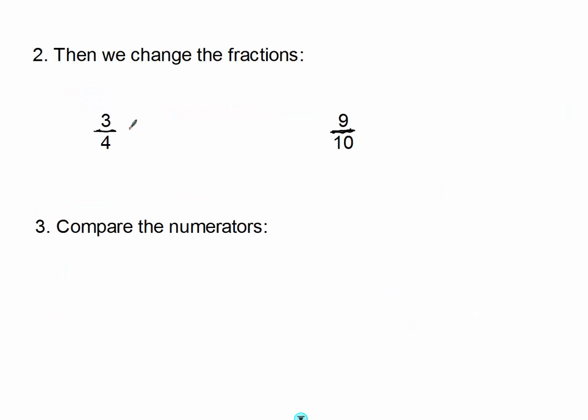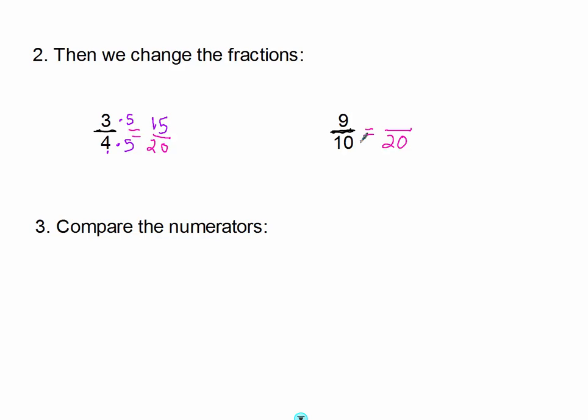Once we determine our common denominator, we're going to write equivalent fractions. When we write equivalent fractions, we're not changing the value of the fraction itself. To do that, look at our first denominator, 4. And we want to ask ourselves, 4 times what is 20? And the answer is 4 times 5. And we talked about this in class the other day, that if we multiply the numerator and denominator by the same value, we get an equivalent fraction. So 4 times 5 is 20, 3 times 5 is 15, and 3/4 is equivalent to 15/20.